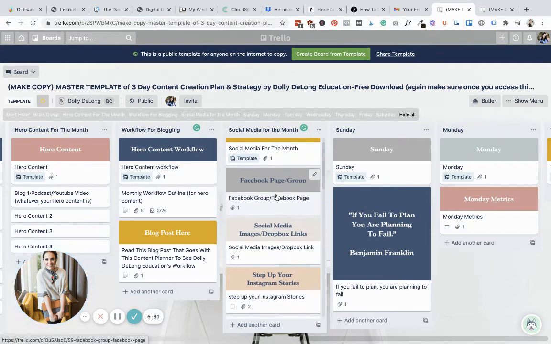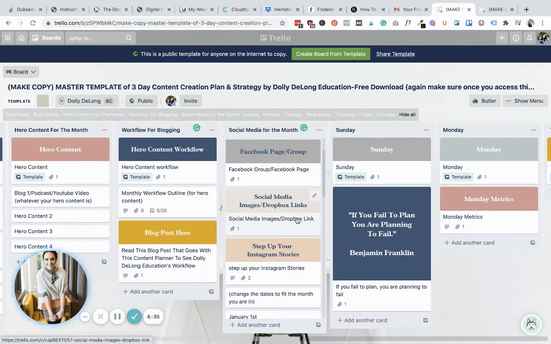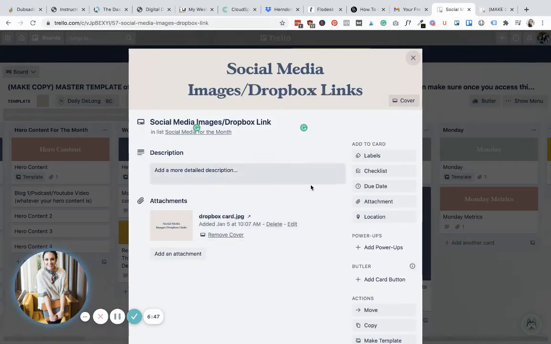And so I plan out what I'm going to post in my Facebook group. If I have images that I am going to link to certain posts, then I bring in from Dropbox. I know I haven't linked my Dropbox to this, but this is an idea for you if you have a Dropbox or just another tool for you to easily access your images for social media.